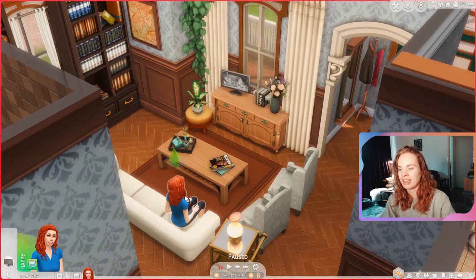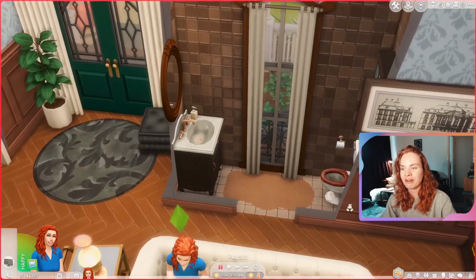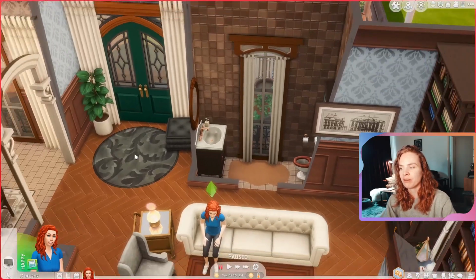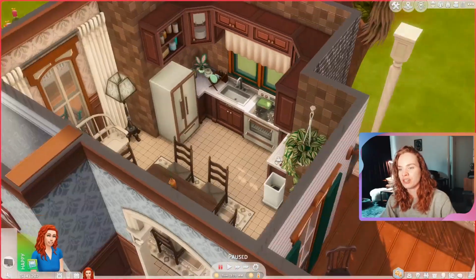I was playtesting it, as you can see. Then off of the living room, we have this half bathroom. It's just a very narrow little half bathroom, but very nice and usable. And then through this archway, we have the kitchen and dining.